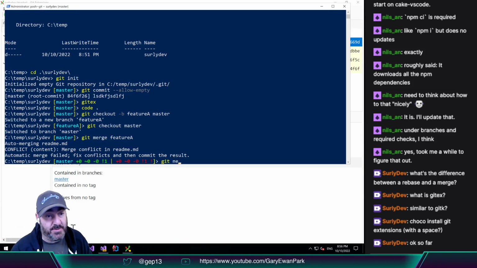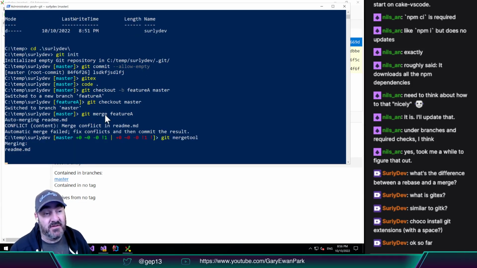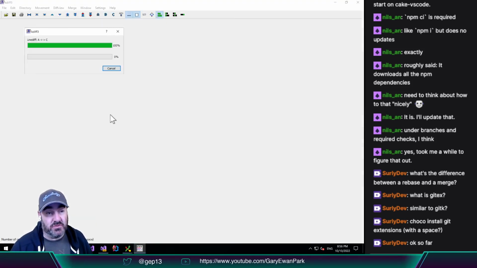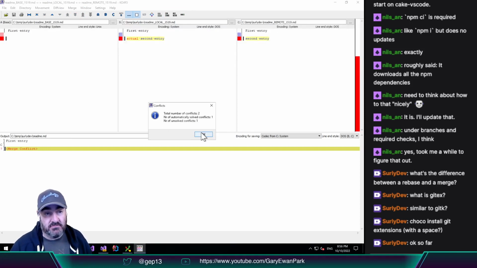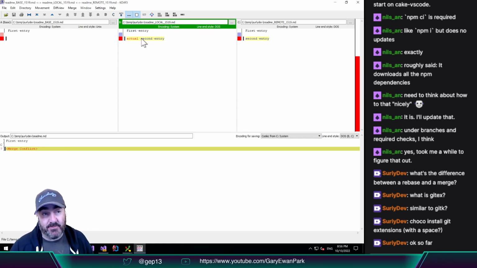Now, the way that I would typically reconcile that would be using something like kdiff, because that's the tool that I tend to use. So this is me doing a 3-way merge at this point. The first one here is showing me where the files both came from. These are the 2 changes that happened, both in my feature branch and in my master branch. And I need to reconcile them to put them back together, right?